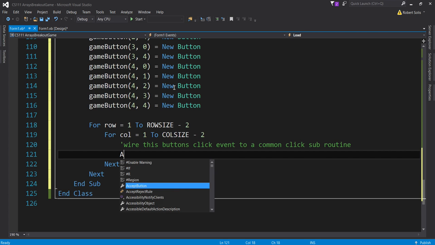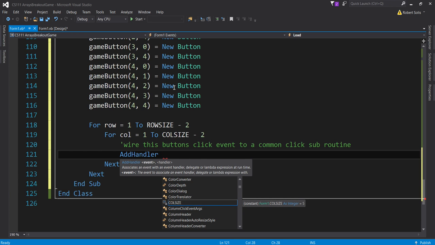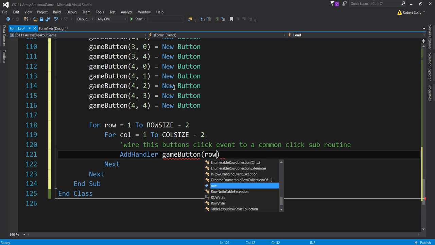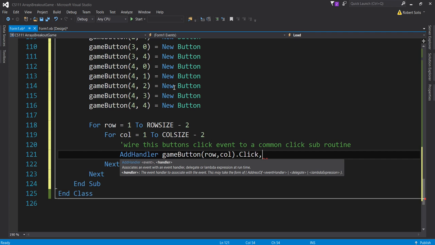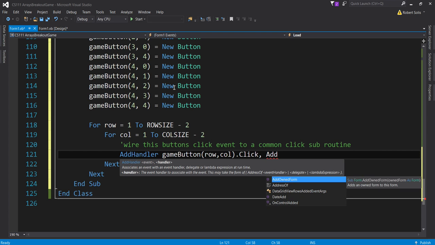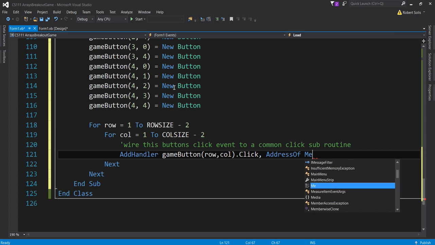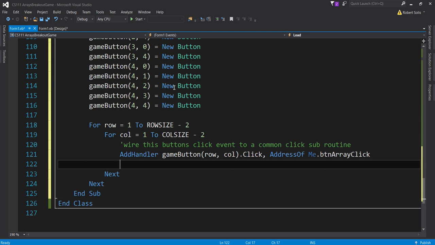How do I do that? Type in add handler. Okay, so what is the button that you're referring to? Well, that's going to be the button within this array for this given row, for this given column, dot click. Where do I want you to go? Okay, comma, space, address of, and then space, me dot btn array click. Enter.